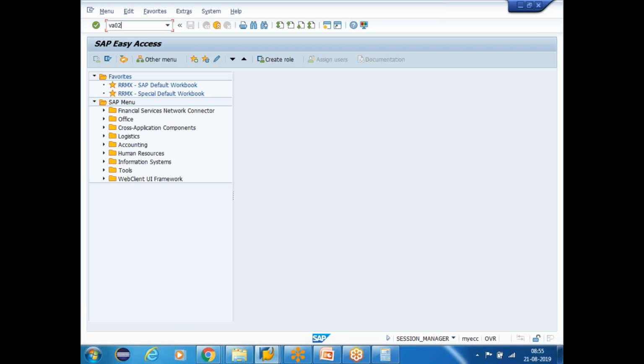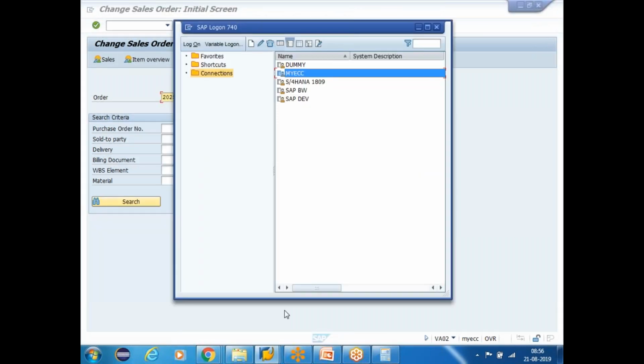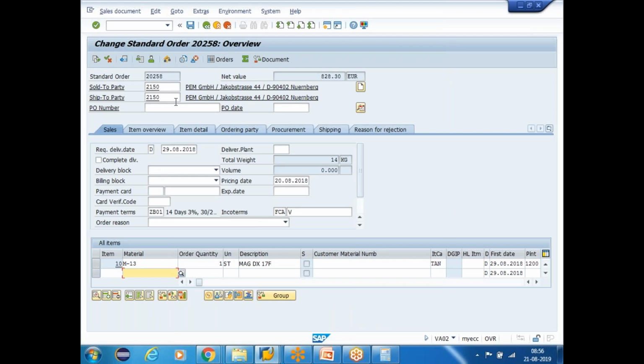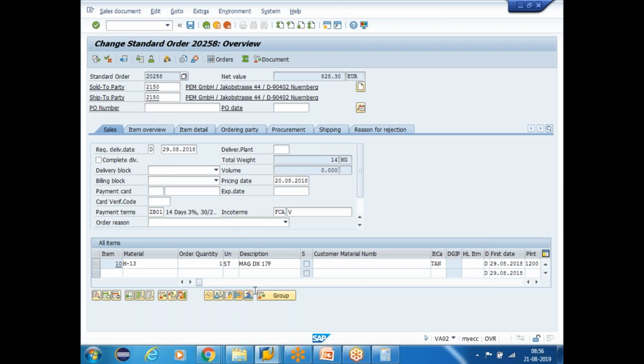So go to VA02, and you want to make some other changes to this sales order, which is opened by another user. This is another SAP user. If you want to see, you can see here this is the SAP user, and he is editing this sales order number.